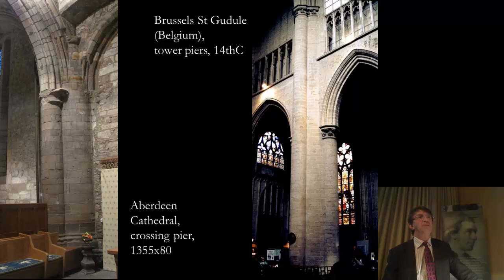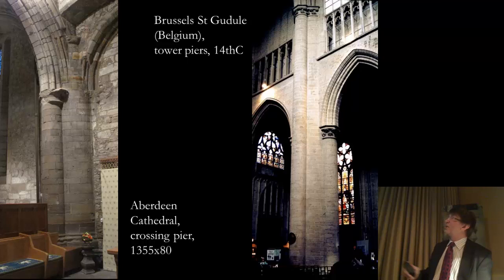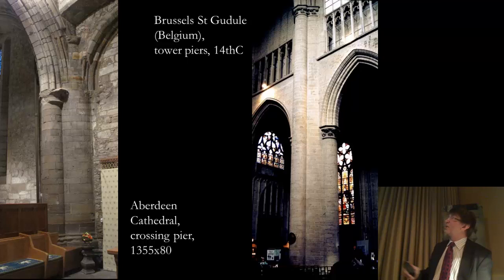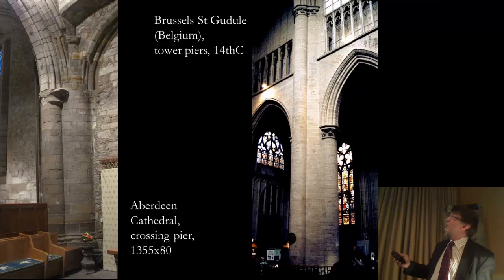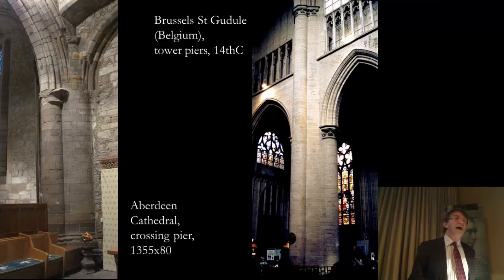We do get some slightly further north in the Low Countries, but they seem to have been first introduced in the Brabant area as part of a revival of interest in cylindrical piers. This is an example supporting the West Towers at St Gudule - or St Michel, St Gudule - in Brussels, where the West Tower appears to date from round about the 14th century. I hope you'll be able to see here we have this cylindrical core with the very heavy half-shafts in the cardinal axes, and the capitals all at different levels depending on where the arch was that they were supporting. That seems to me to be a very precise prototype for the sort of pier that we have at Aberdeen - quite a convincing connection.